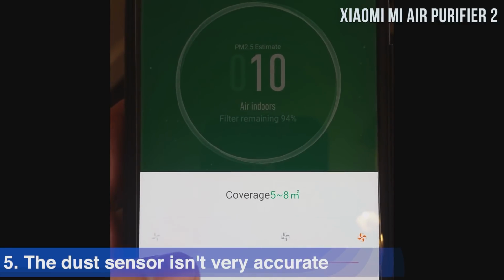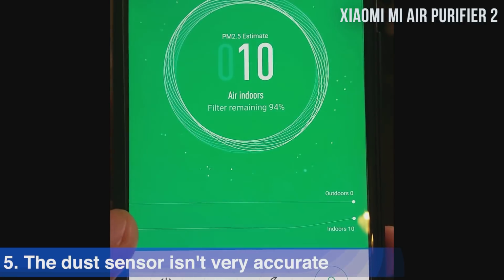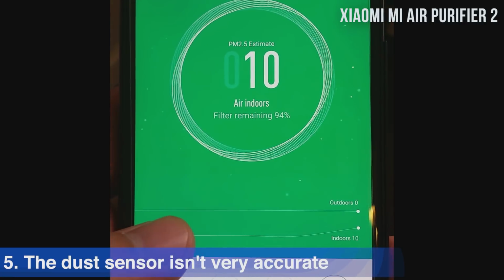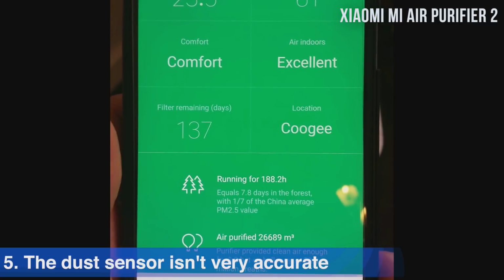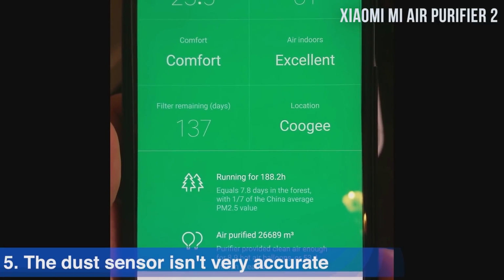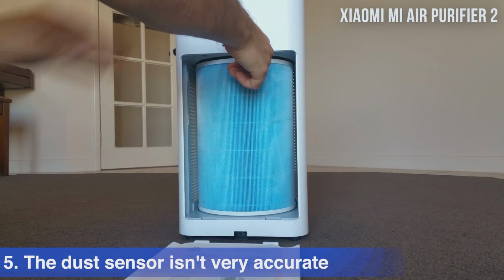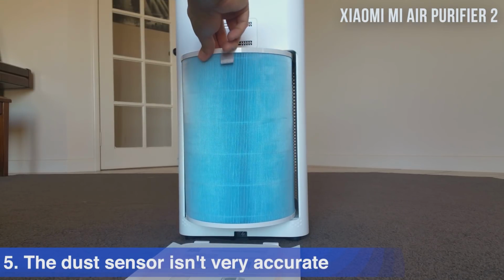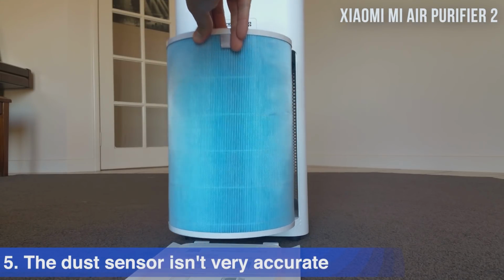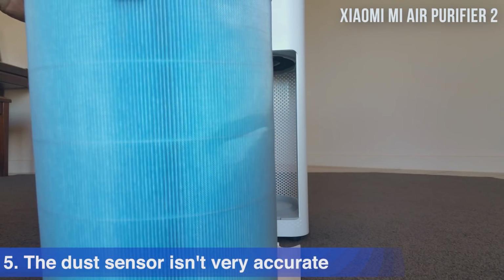What I've found though is that the air quality reading seems to dance around quite a bit, and even when the purifier has been on for a while, the air quality reading won't go down at all. Sometimes it even goes up. Now, you could argue that perhaps the filter isn't working at all, but I'm quite certain that the air is cleaner after a while, so that leads me to think that the dust sensor just isn't that good at measuring the air quality accurately. And I'm not the only one who has found this. There are quite a few reports on the web of people coming to the same conclusion.